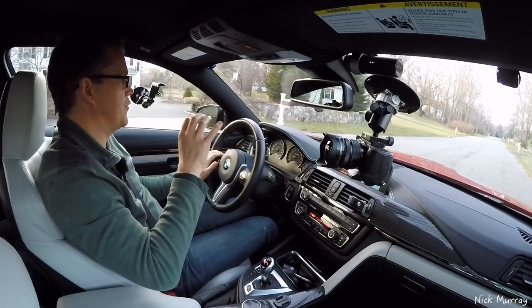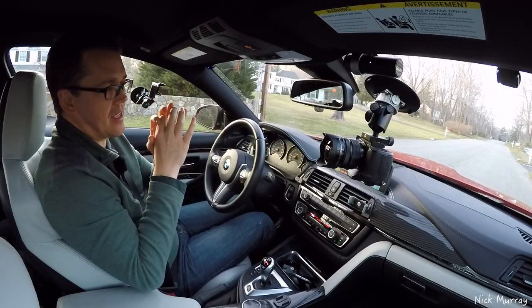The creep mode allows the car to move slower than its normal lowest speed. At idle the car moves forward at about four miles an hour. If you want to go slower, you can press the brake and the car disengages the clutch enough to allow slip — like riding the clutch in a manual car. BMW recommends you don't do this for very long because the engine is providing speed while the clutch slips, creating friction and heat and wearing the clutch out faster. It is possible, but it's not something you want to do for extended periods.